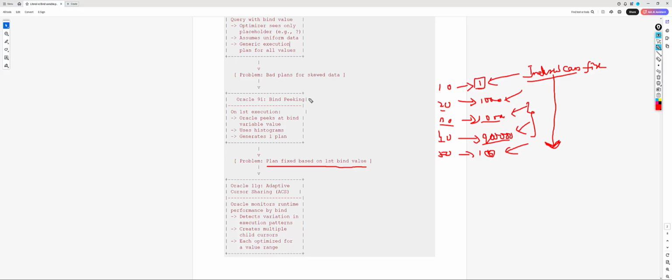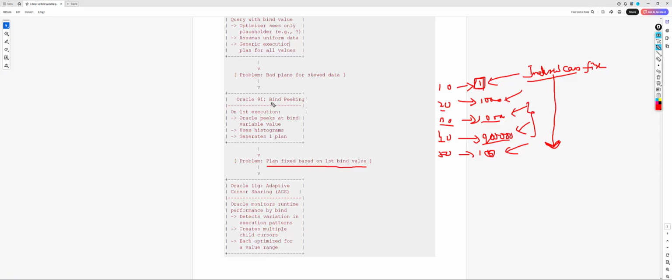Okay, so before bind variable peeking, the optimizer will generate an execution plan, but it will not know what the value actually is. It will just blindly generate an execution plan.